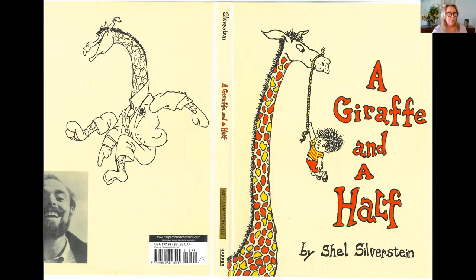I've read another one of his stories to you called The Giving Tree, which is one of my all-time favorite books. This one is called A Giraffe and a Half. He's another author who illustrates his own books, and I just love them.